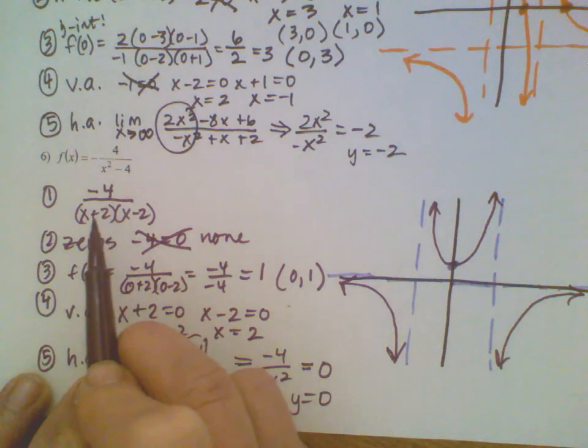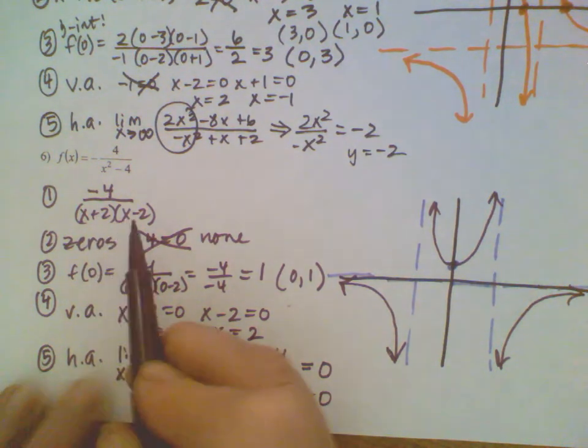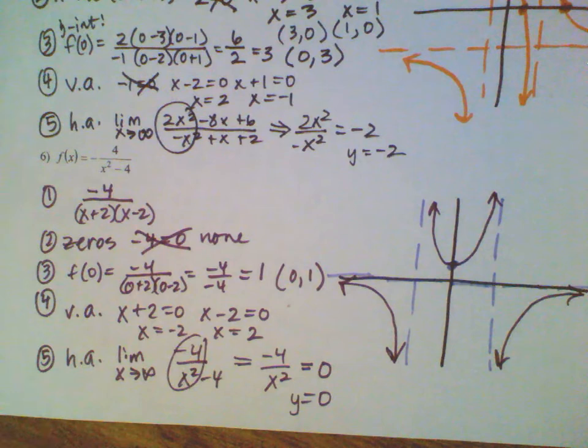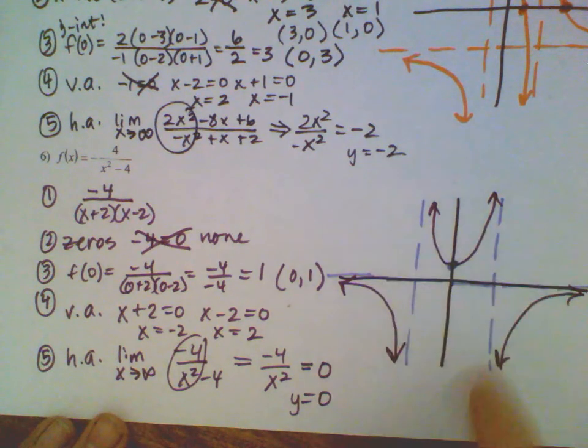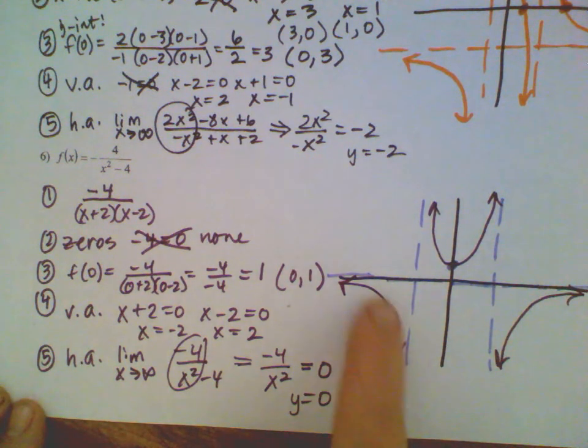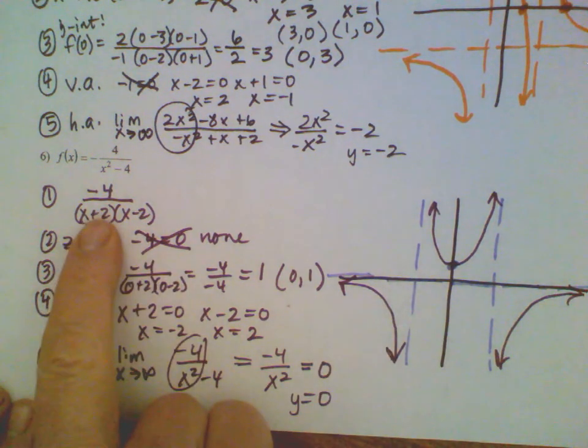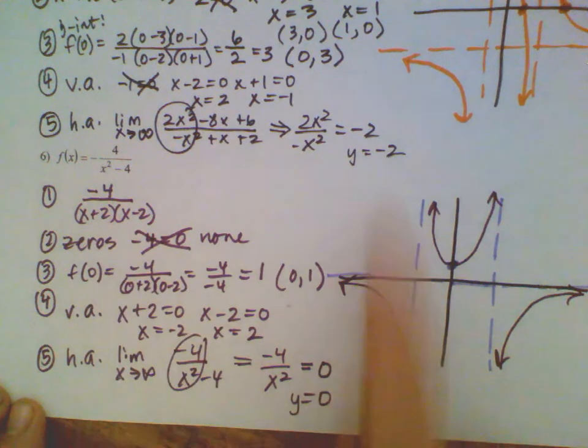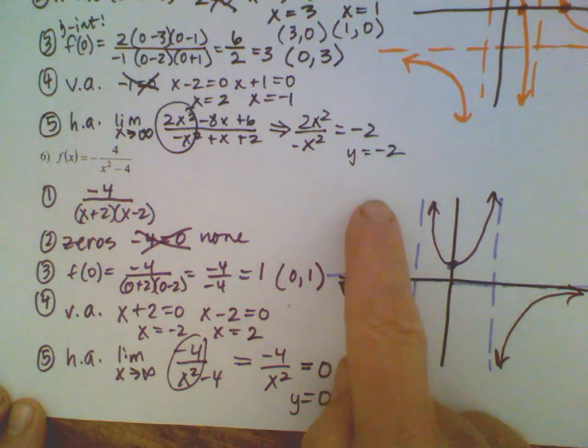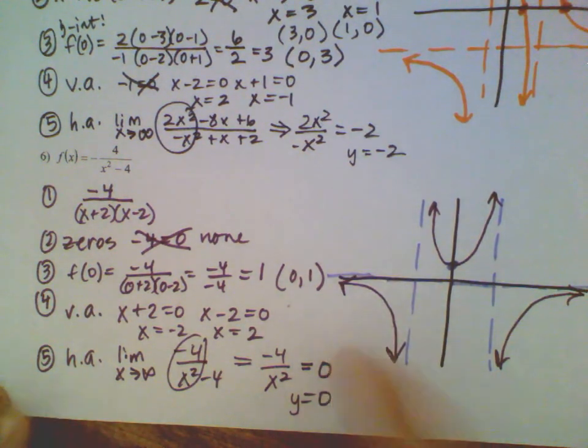I would have to have x plus 2 and x plus 2 in the denominator in order for them to go in the same direction. So we really didn't have a whole lot of points to work with, but just by knowing what we know, we can sketch the graph. If you ever get in a position where you're in doubt, go ahead and do a test point. So plug in 3. Do you get positive or negative? Because that'll tell you the region. Is it going to be the positive portion of the graph or the negative portion of the graph? You can just do test points to put those in there.